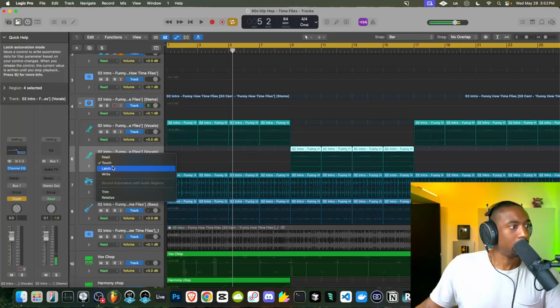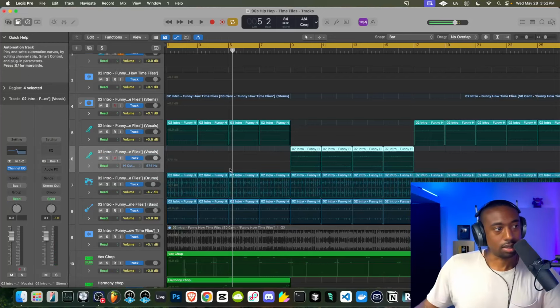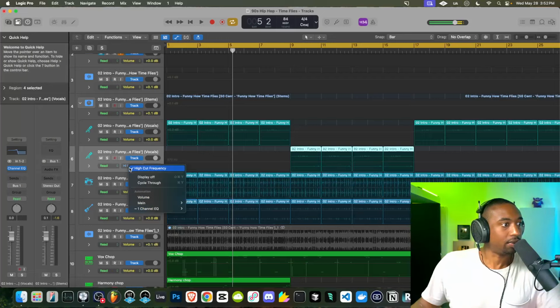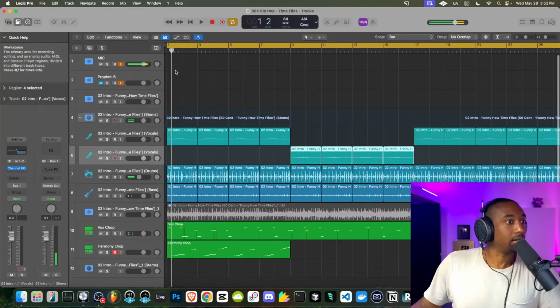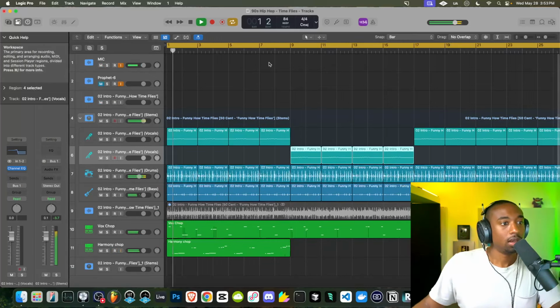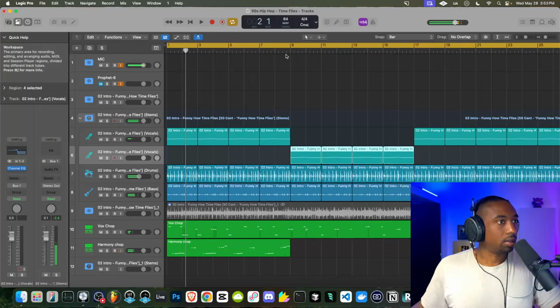I don't even see where we can automate anything. Am I just not paying attention? Let me see here. I don't know. This is not obvious. And for that reason, I'm not going to obsess about that. I'll just duplicate the thing and add different effects. So again, not a tutorial, but I've got to find out how to do that.